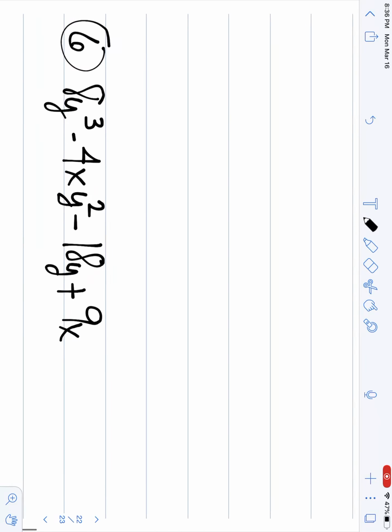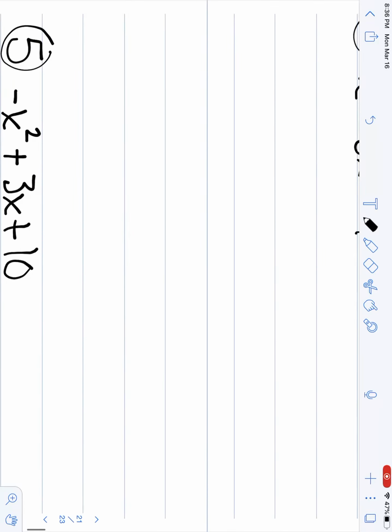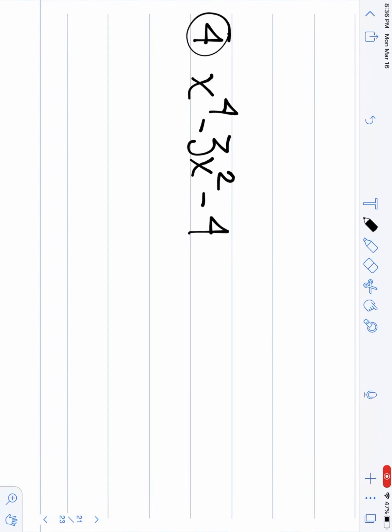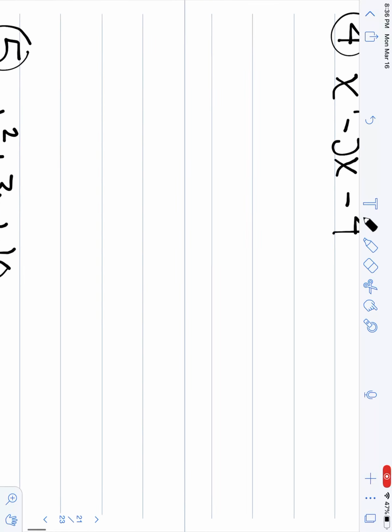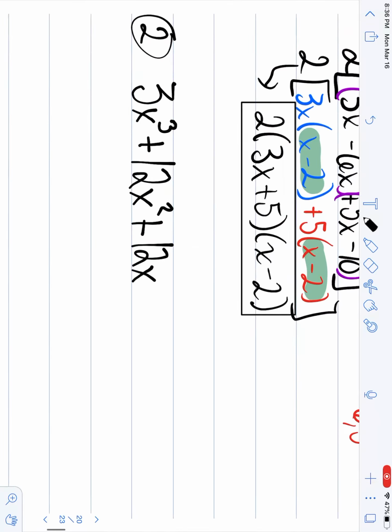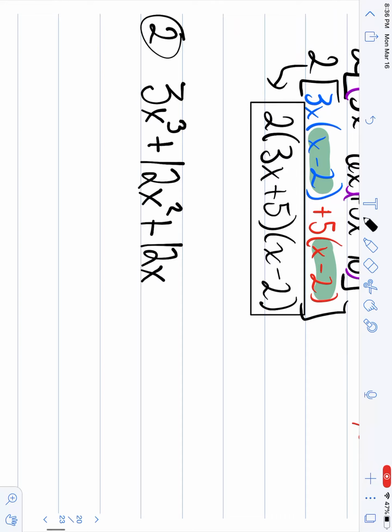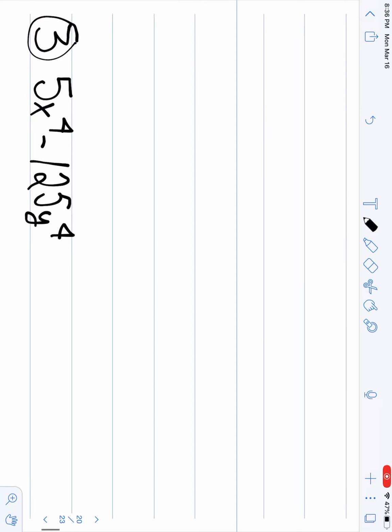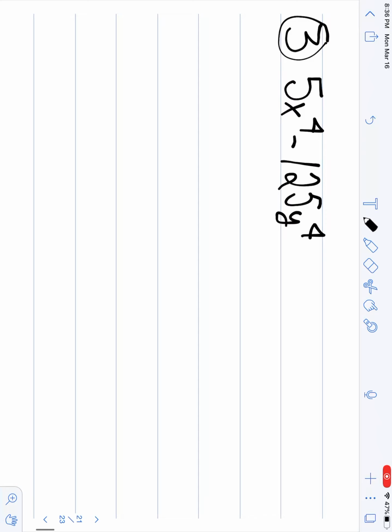I'll give you guys a couple of pointers on some of these, and then you guys can finish them up. Some of these are going to require 2 or 3 methods in order to solve. Okay, so I'm gonna get you started on some of these, but then the rest of them is going to be up to you. 2 you're going to do on your own. So you have that example. I'll work this one here with you. This is going to be really kind of cool. So if you notice, we have fourth powers here. That's going to present an interesting situation.